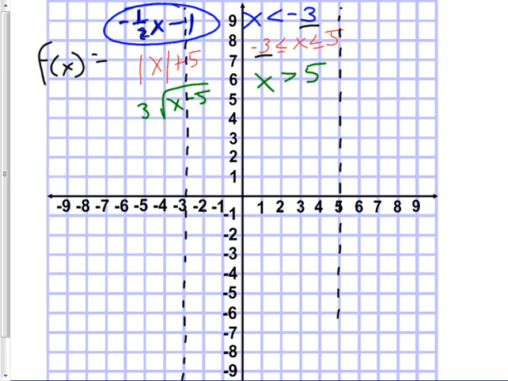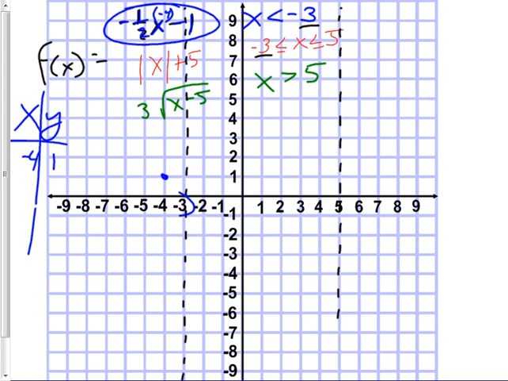Now, how am I going to do that? I personally like XY charts. You know my affinity for XY charts, and I think it works. It keeps you from, by accident, doing it the wrong way. So now I'm going to put in -1/2 of something. Well, I better pick x's that are in my little zone here, right? So maybe I should pick -4, because that's clearly in the zone. Okay, so I put in -4 here, and I see what happens. -1/2 times -4 is +2. 2 minus 1 would be 1. So -4, 1. There's a dot right there.